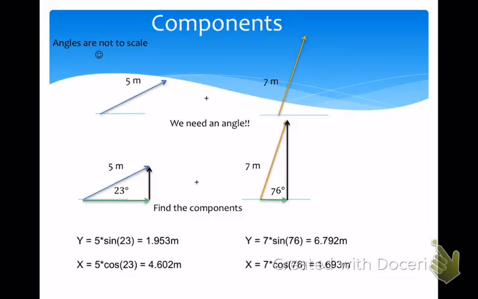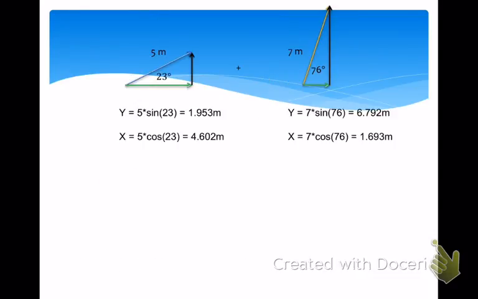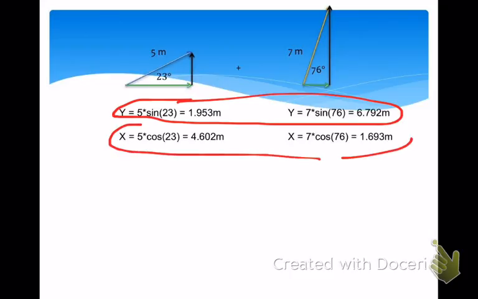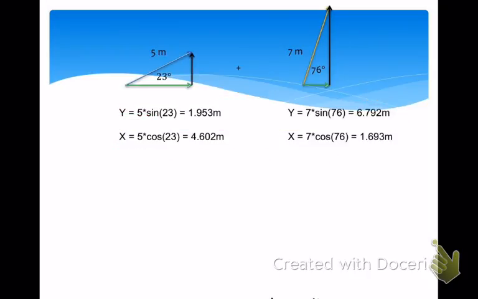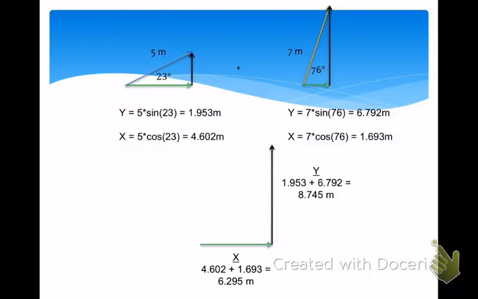Now, to finish this problem, I've got my vectors, I have my components. Now adding the vectors is as easy as adding the components. Because if you look at this, the y stuff is already in the same direction. The x stuff is in the same direction, and so I can directly add those numbers. So adding those numbers directly together gives me these figures. And notice I've taken these little triangles, and it's like I'm adding the triangles together, and now I'm building a brand new big triangle. So I've got a y component, I have an x component.